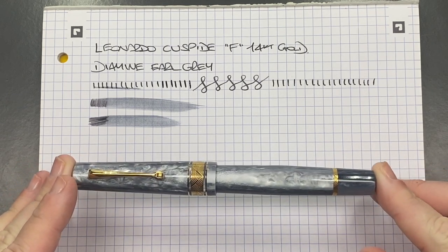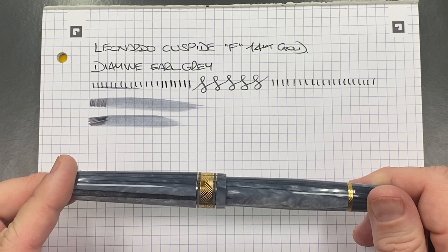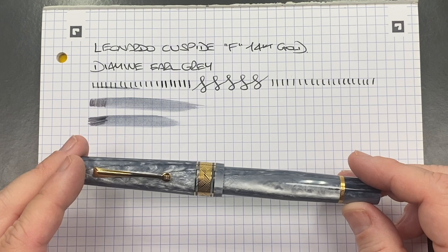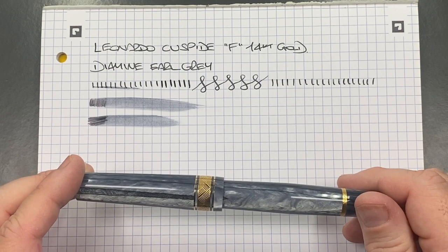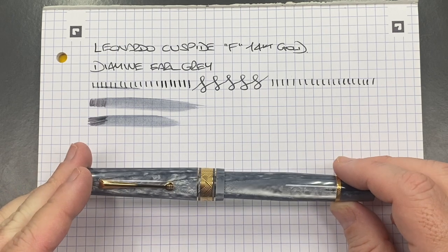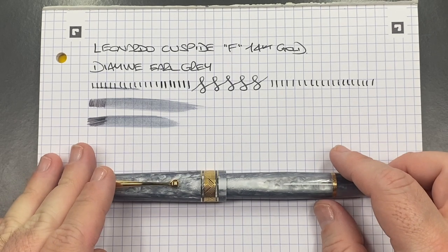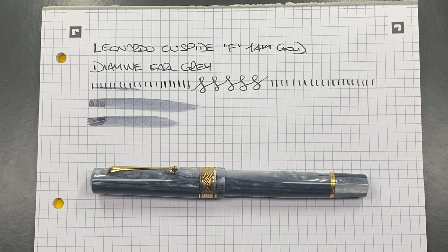What do I like and not like about this pen? I absolutely love the material — I really wish I'd picked one up or a couple of them, one in each color. But this was not a cheap pen for what is essentially a resin. I could have very easily gone overboard at around £800 per pen — if I'd bought four, that's a lot of money. But I kind of wish I had picked one up. Congratulations to everyone who did. I like that it's a piston, that it holds 1.3 milliliters of ink, and I like the design, size, weight, and girth.